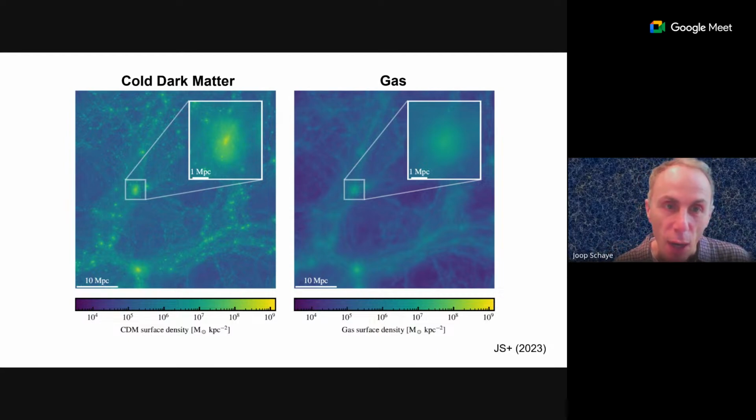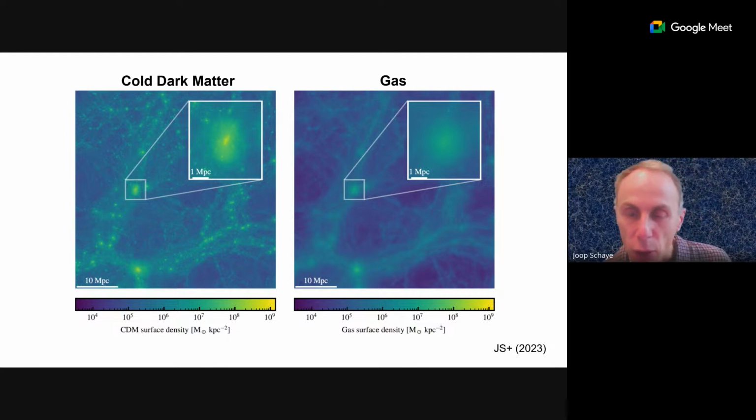So on the left is the dark matter, and this is a much smaller region. This region is about 300 million light years on the side. So it's a small part of the previous simulation. On the right is the ordinary matter, and it's the same bit of universe. And what you can see now is that you do see differences. They follow the same kind of cosmic web, but it's a lot more vague on the right side, as if you're wearing the wrong glasses. And that is because the gas feels pressure, whereas the dark matter does not. So it's a smoothed out distribution. Plus, these feedback processes, particularly the black hole feedback, can eject gas out of the centers.